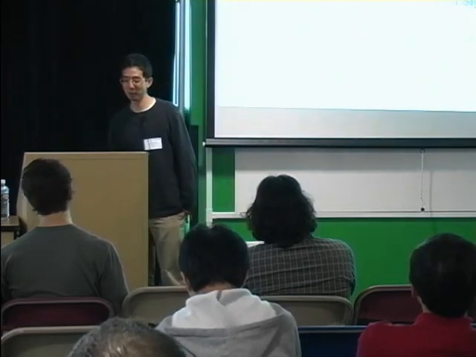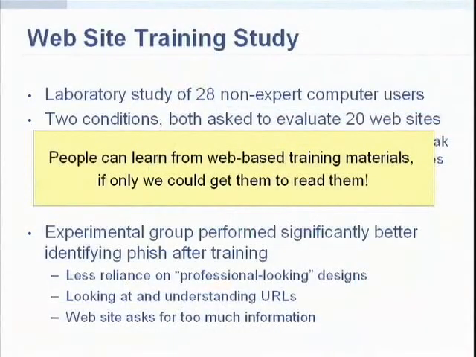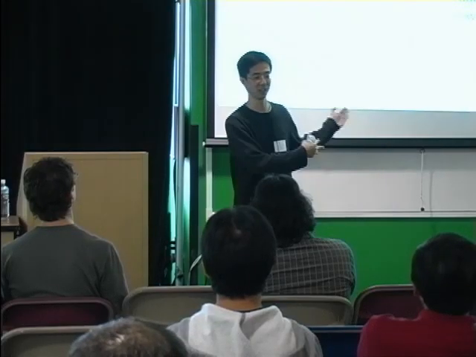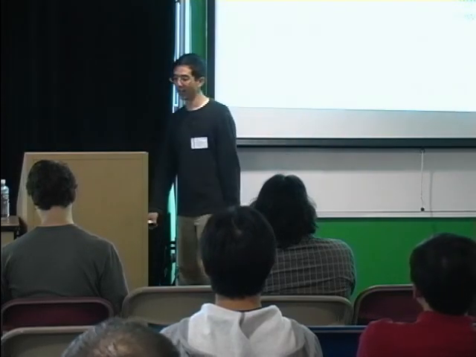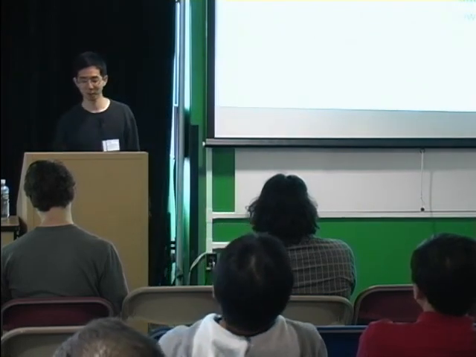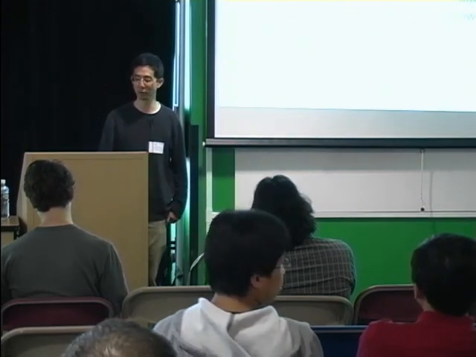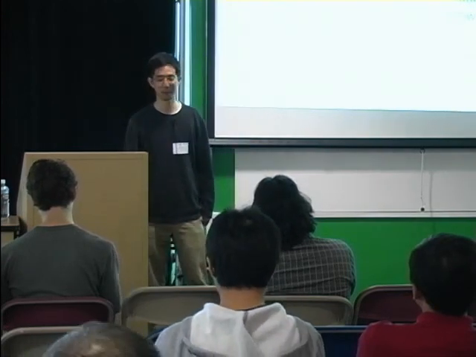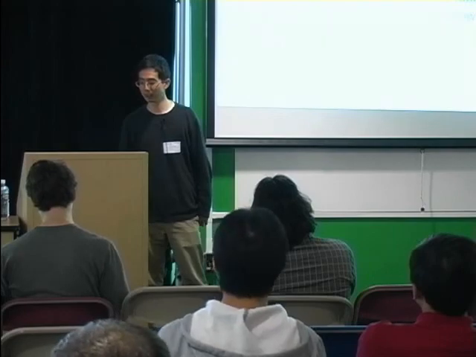Okay, so probably the main thing to take out of this is that people actually can learn from web-based training materials, if only we could get them to read it. But of course, people don't go to these anti-phishing training websites, because if they were aware of it, they'd probably be less likely to fall for these attacks in the first place. And a lot of companies send these security notice emails to their employees and customers. PayPal does this quite often, eBay does too. Well, I guess really the same company now. But these emails tend to be ignored.